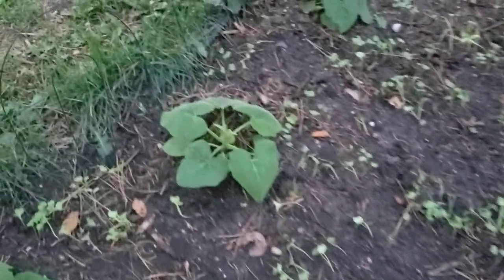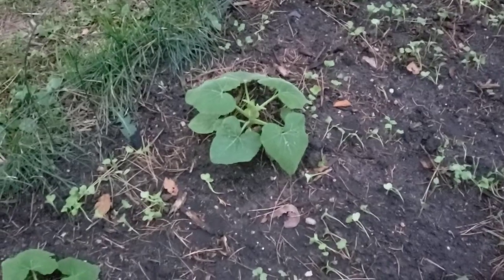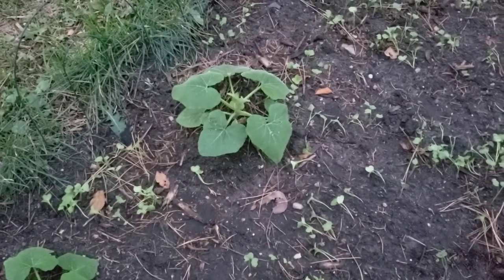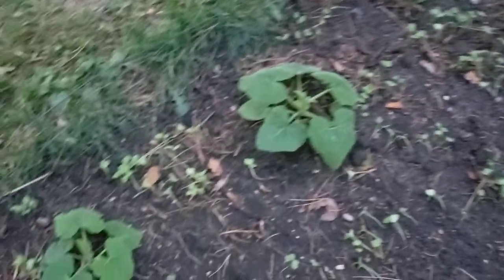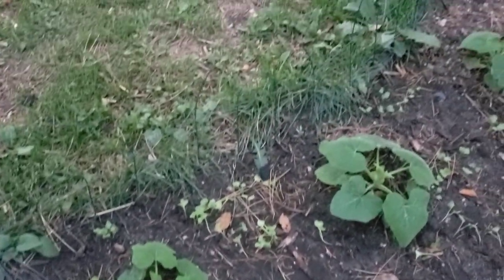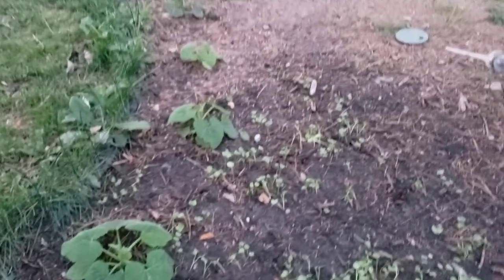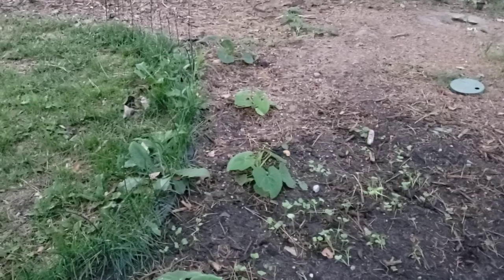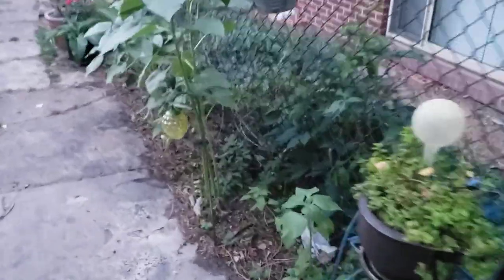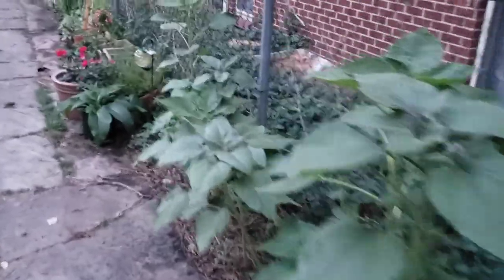And our acorn squash over here is getting a lot bigger. They're in the shade, so they're going to take a lot longer, but I'm hoping to see something out of them. They're getting pretty good size now, and it's getting too dark out here to see much else, but everything on the north side is doing well, and the big mix pumpkin is doing great as well. So anyway, the container gardening, it is working. We produce quite a bit of food in containers. I wouldn't say we produce everything, but if we had enough containers, we could.